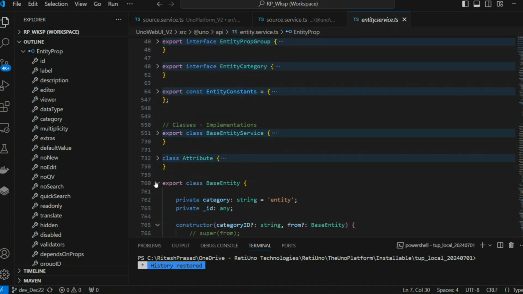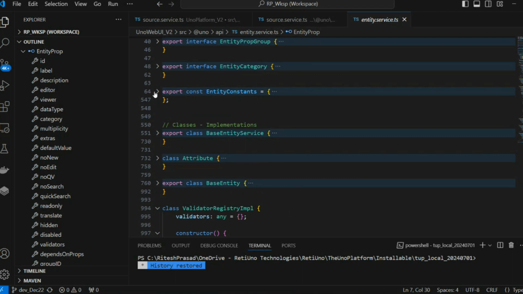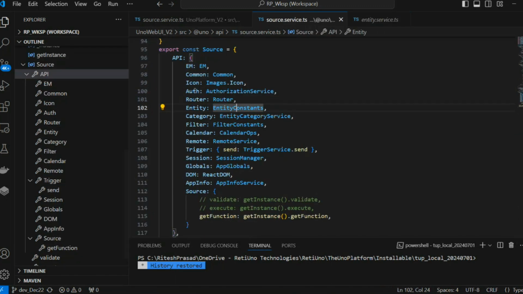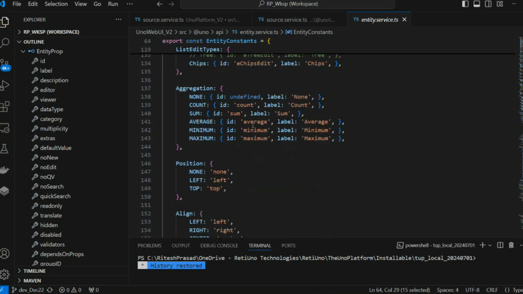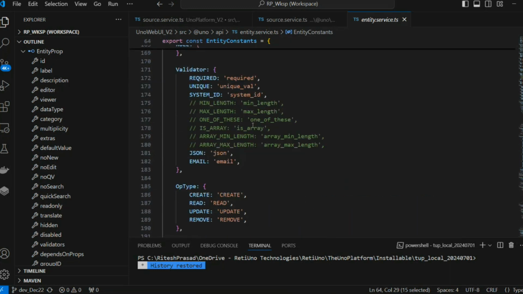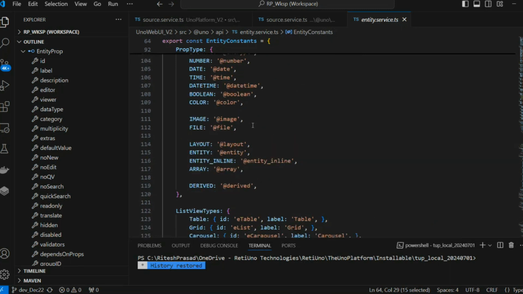So I will quickly jump to that part, which is available in entity constants, because this is what is available as your API, api.entity. So let's get into the common functionalities available through entity.